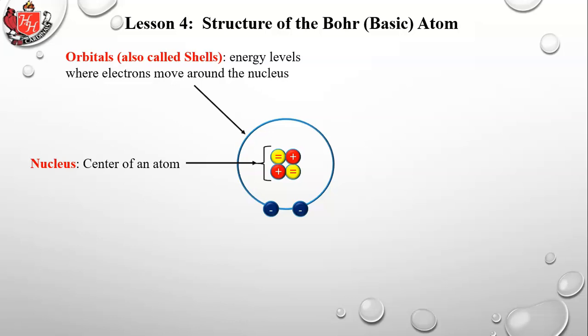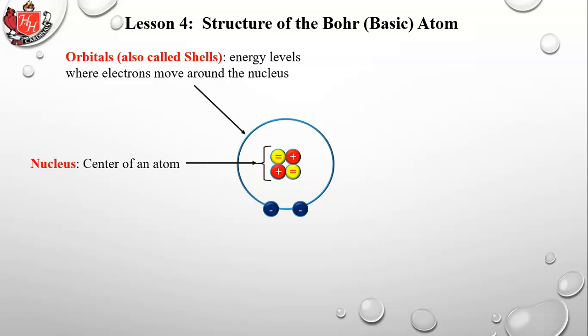So the nucleus has protons and neutrons. They are much larger than electrons. Electrons fly around the outside of the nucleus. They're very small and light. However, an electron has a negative charge that's equal but opposite to the positive charge of a proton. So even though the electron is much smaller than a proton, the charge on it is still the same as the charge on a proton, but the opposite. It's negative rather than positive.